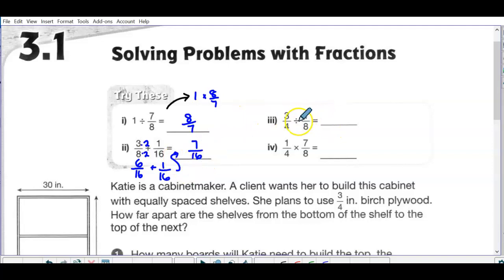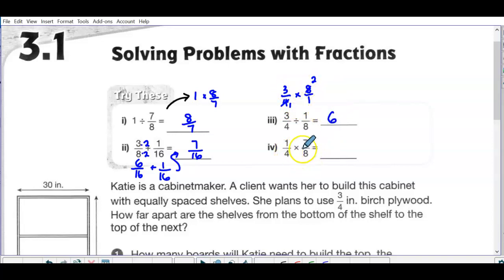Okay. Third one, we're dividing again. So I'll show my work above. It's going to become a multiplication of 8 over 1. And then remember, you can multiply the numerators, multiply the denominators, and simplify. If you can see, 4 goes into itself once, into 8 twice. So a common factor between a numerator and a denominator, then you can do that first. That'll be 6 over 1, which is 6.